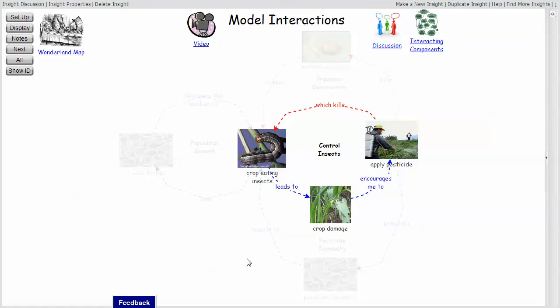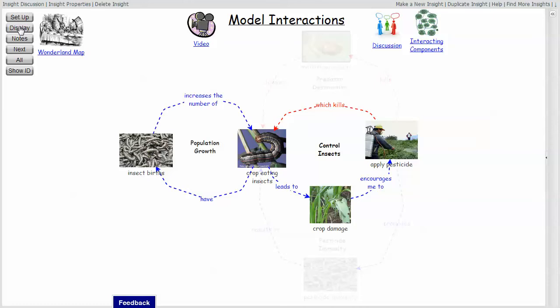In terms of crop-eating insects, I know that when I apply pesticides, I don't actually kill all of them. Some of them survive, and the ones that survive are likely to have insect births, which increase the number of insects. I know there are additional things in this path, and that if I'm dealing with caterpillars, they turn into butterflies and lay eggs, and then they have births. But the essence of it is that crop-eating insects promote more crop-eating insects.